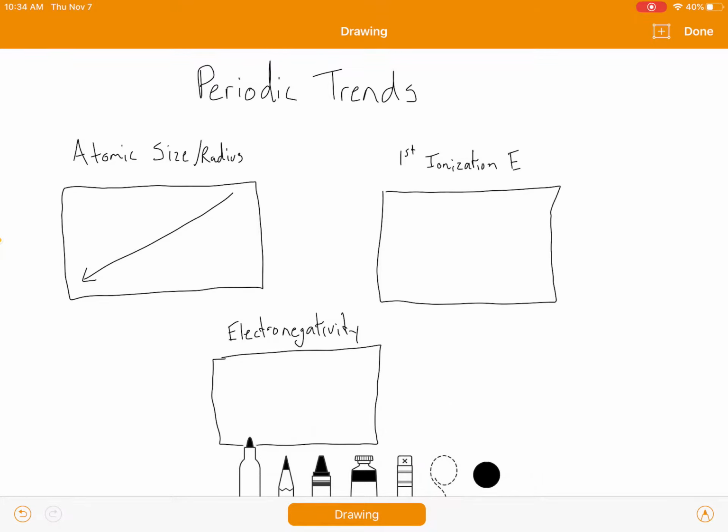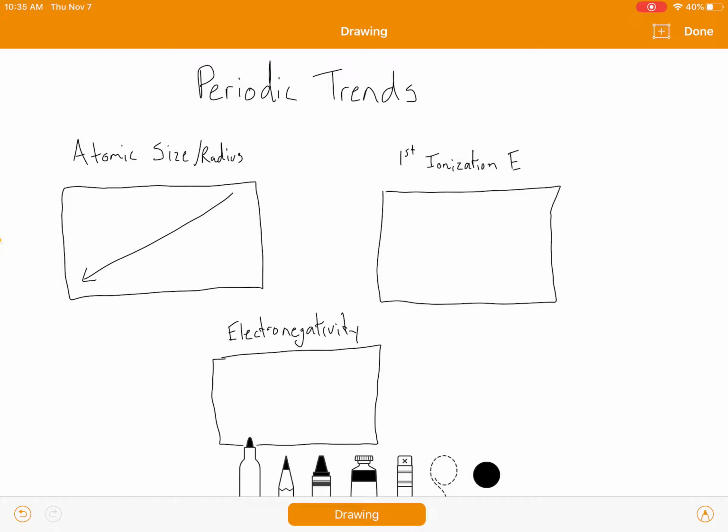The next one we're going to talk about is ionization energy. And an ion, of course, is a charged particle. When we're talking about atoms, if you change the number of protons you have, you're changing what element. So the currency that atoms deal in are electrons. So we're going to add or take away electrons. We're adding or taking away negative charges. So to make a negative ion, you would add electrons. To make a positive ion, you'd take away electrons.